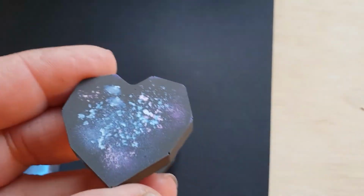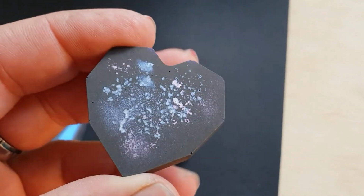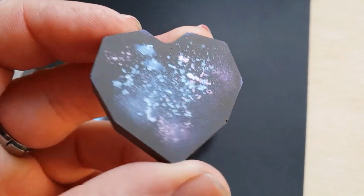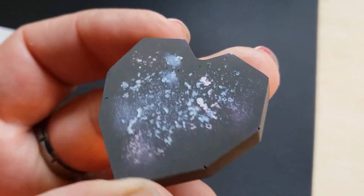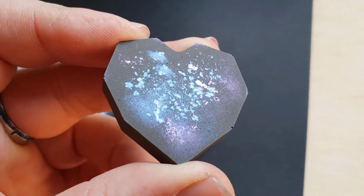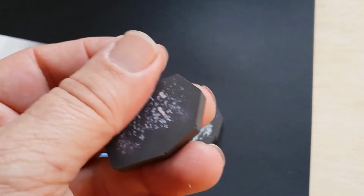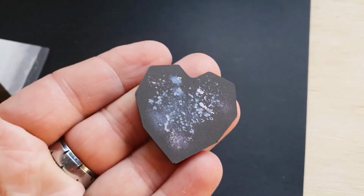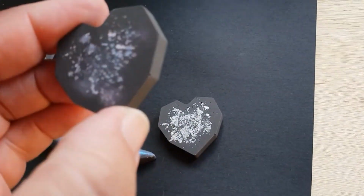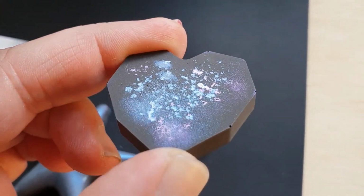Okay, so here we are in the shade. So look at those colours, and I've only got a couple of interferences because I don't have a lot, but I wish I had more. So interference blue and interference violet, just dusted. I think I put more blue than violet in it, but again, that colour's in there, that's not coming out. So I'm going to drill a hole into that and turn this into a pendant. I'm probably going to have to drill it soon before it gets too hard.